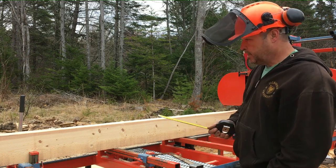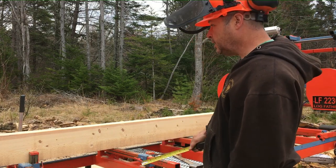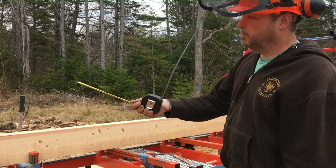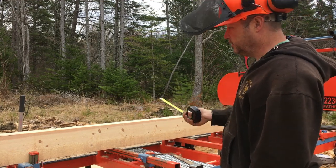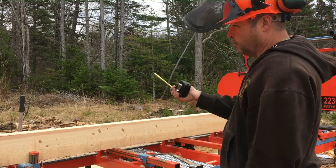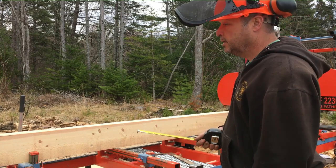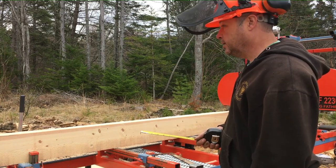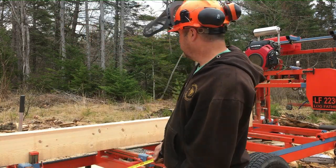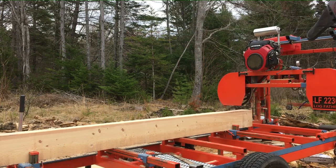So anyway, what I'm going to do is flip this on her belly, this side down, and take maybe 1 or 2 1-inch boards that I can edge later off the other side. You'll see that in a second. And then what that'll allow me to do is get down to a 4 1/4 inch probably, and I'll split that in half, and that'll give me my two pieces of wood that I need. I'm going to have to take a 1-inch board off the bottom of this. I don't know if you can see that from the angle you're at or not, but anyway, I love doing this. This is my morning therapy.